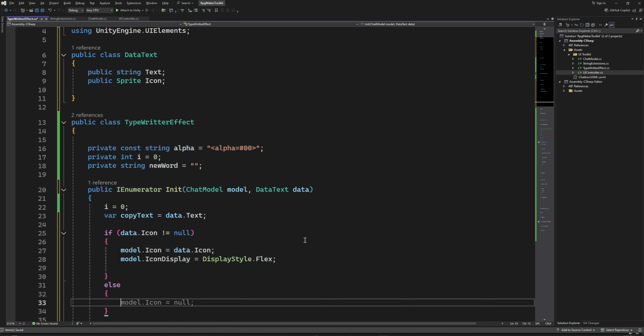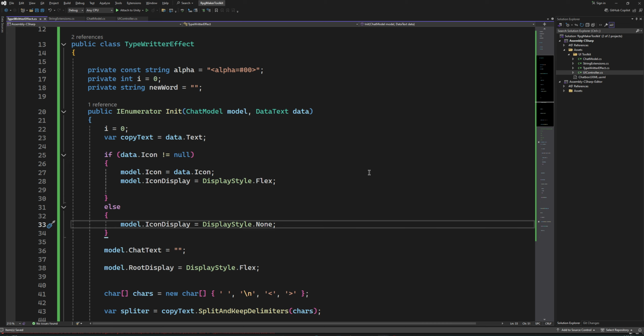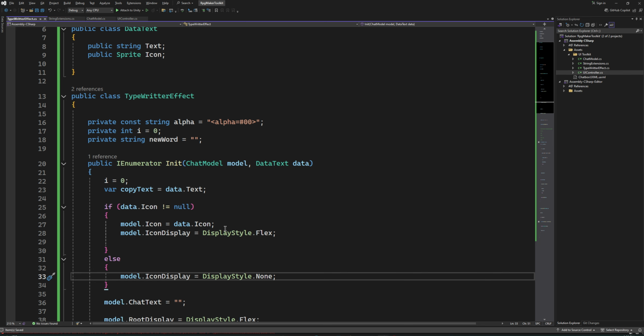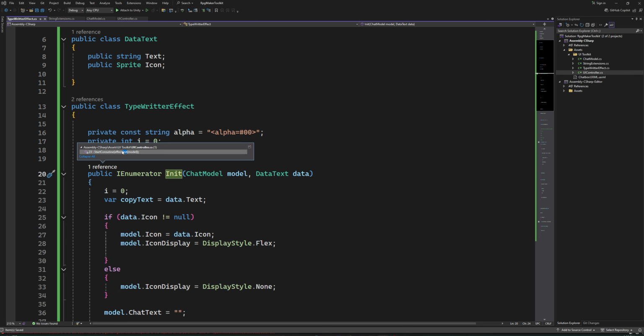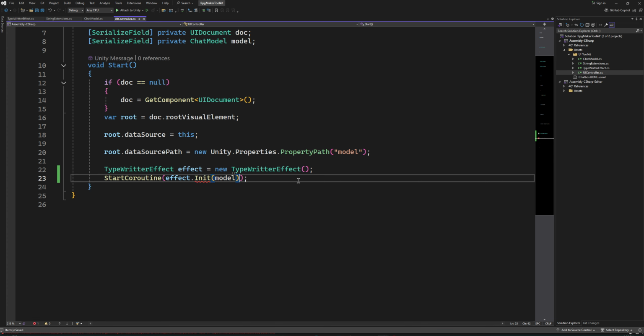And like else model.icon display equals display.none. Just simply there we can go back to the reference because it's missing a reference.